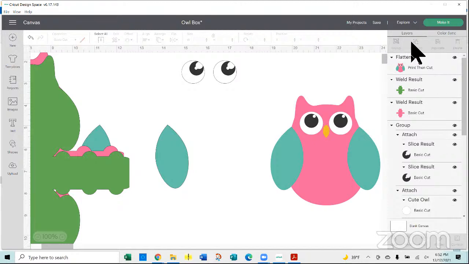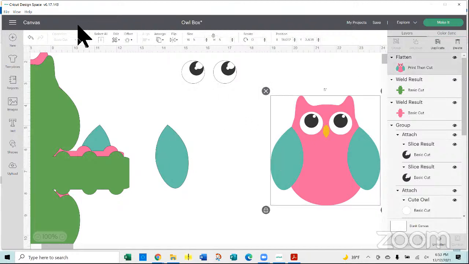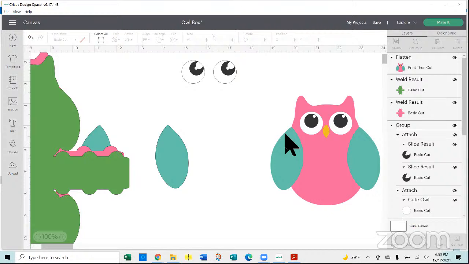So those are all of the features in the control panel with the exception of contour. We've gone over all of the features at the top of the layers panel and in color sync. If we look up here, we have gone over undo, all of these buttons all the way across the board. We've talked about what each of those functions are. We've talked about upload and shapes. And I think we've made a pretty good dent in your beginner status. So I think that you're going to be able to excel and get this guy done on Cricut Design Space exactly as I did here.